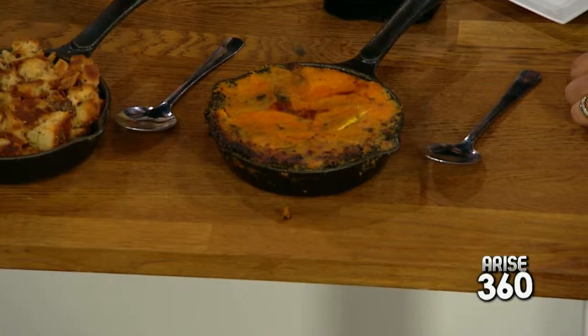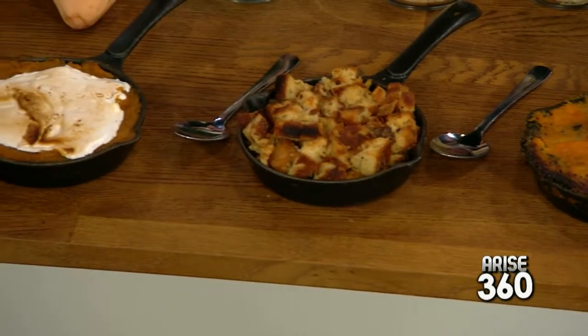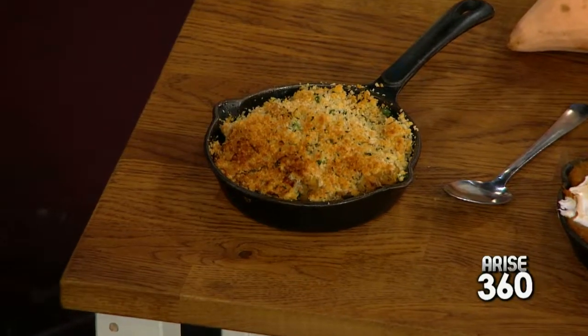Sure. Well, this is what we're going to make today, the sweet potato kale au gratin. This is a Blue Point oyster stuffing. Whoa. This is a sweet potato mash with a homemade marshmallow fluff. And this is rutabaga, which a lot of people aren't familiar with, but it's crusted with Parmesan, which is local. And rutabaga, it's a vegetable, right? It is. It's a root vegetable, and it's got a little beta carotene in it, so it looks a little like sweet potatoes, which is what these are, but a little bit lighter, not quite as much orange as these.